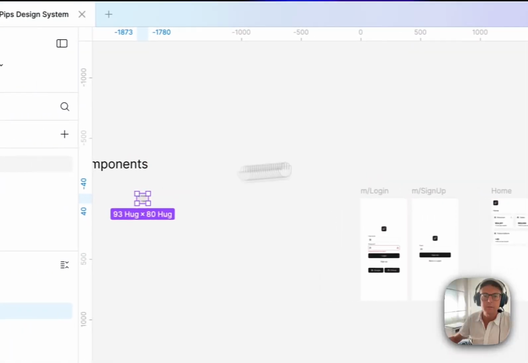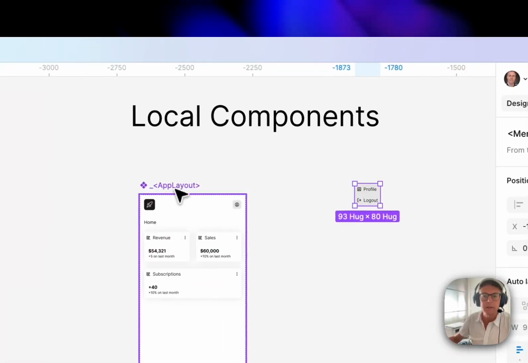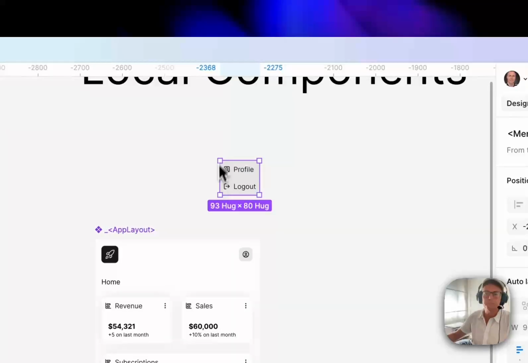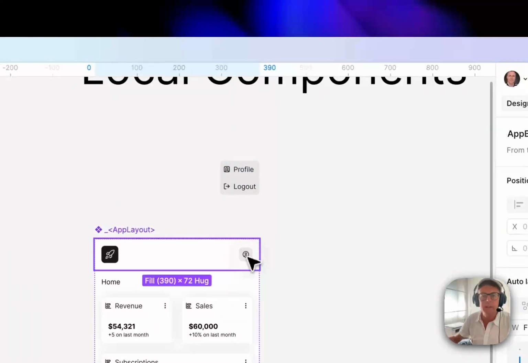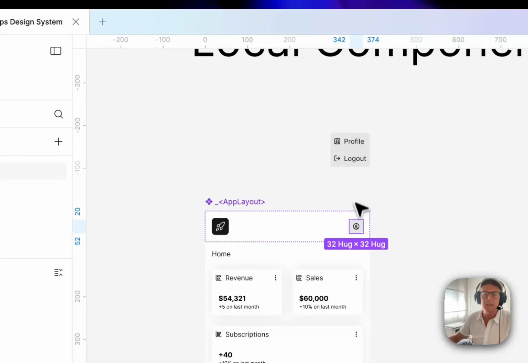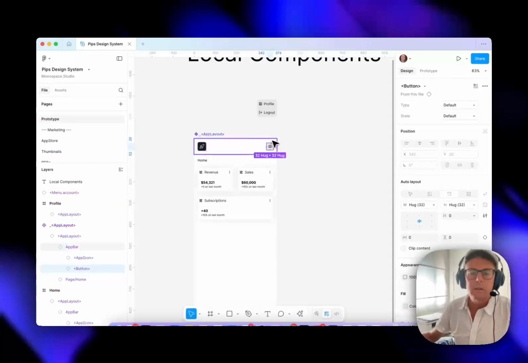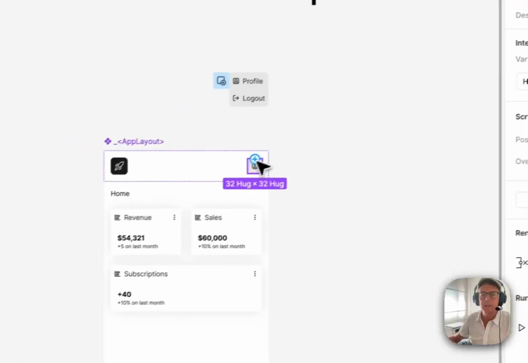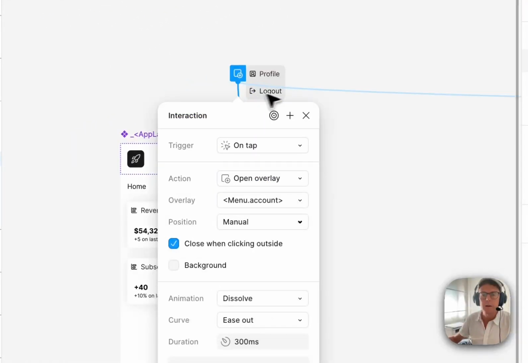This, we will now move over here to our model. So the menu is here, and what we need to do is create in this local version, basically, the interaction here. So let's go ahead and create the interaction. I'm going to open the overlay with this menu.